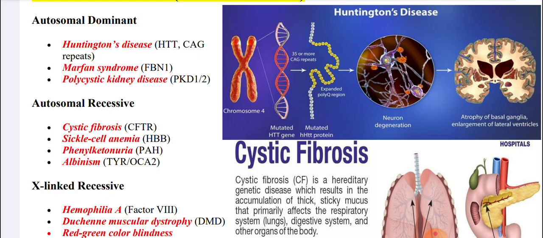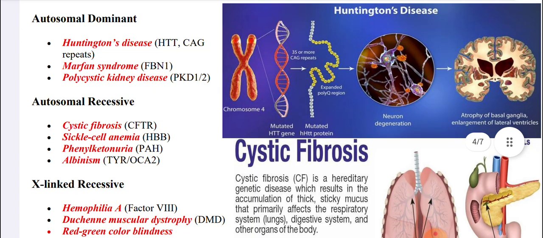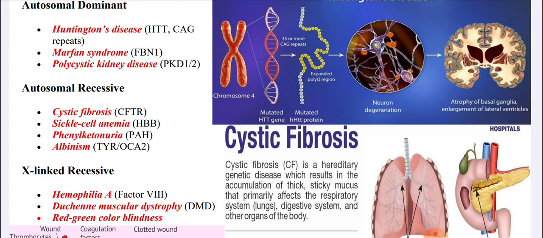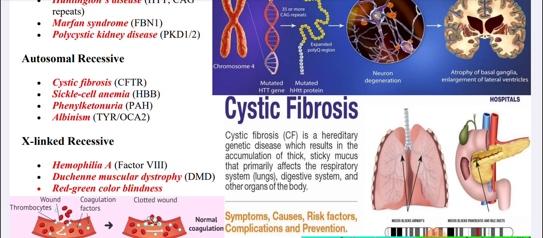Then we have autosomal recessive (AR) disorders. Here you need two bad copies. Correct. You need to inherit the faulty allele from both parents to have the condition. Parents are usually unaffected carriers, heterozygotes. This is where carrier screening becomes really important for family planning. And major examples here: cystic fibrosis is a big one, caused by mutations in the CFTR gene affecting a chloride channel, leading to thick mucus. Sickle cell anemia, which we discussed earlier, HBB gene; phenylketonuria, PKU, an inability to metabolize phenylalanine, PAH gene; and various forms of albinism affecting pigment production, like TYR or OCA2 genes.